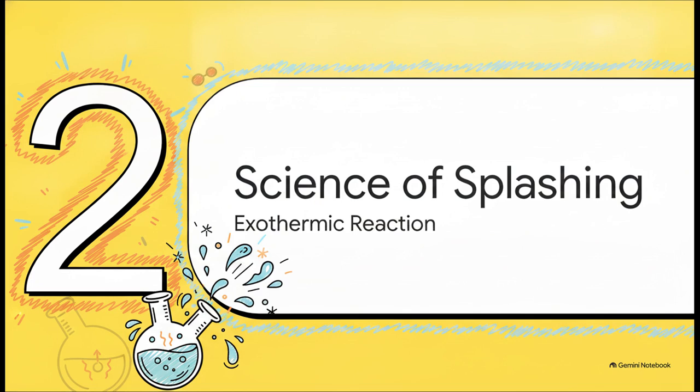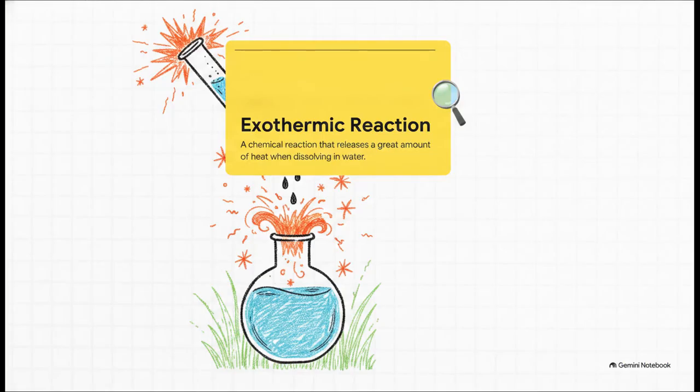Let's look at the mechanics in Section 2, the science of splashing. So mixing a strong acid and water triggers what chemists call a highly exothermic reaction. Basically, the acid desperately wants to give away a hydrogen atom, and the polar water molecule highly attracts it. When those atomic bonds form, a massive amount of energy is released as heat. Now, when you add a small amount of acid into a large volume of water, that giant body of water acts like a heat sink. It absorbs the energy, swaying gracefully like a field of grass in the wind. The heat dissipates safely. No drama.